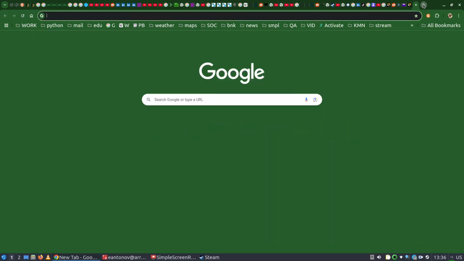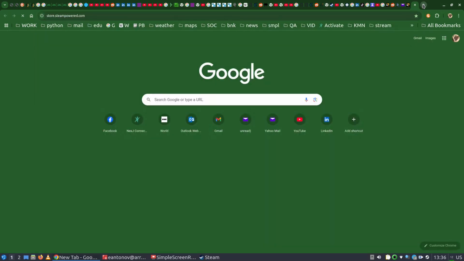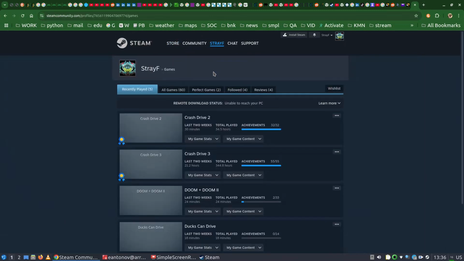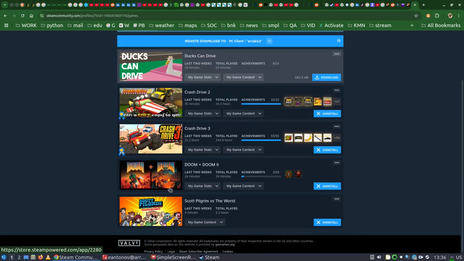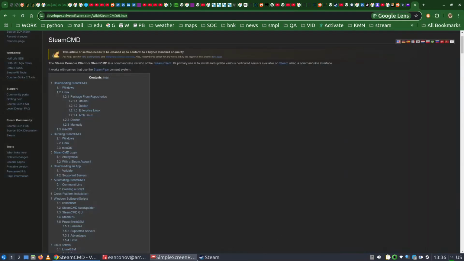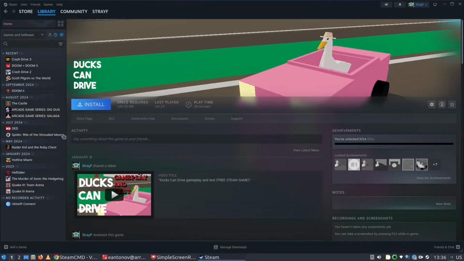Meanwhile, on the website, let's click my name and games, scan drive. Oh, download. It's not installed, which is correct behavior. And as we can see, now this got refreshed and we can see that it's not installed.